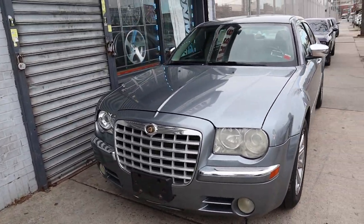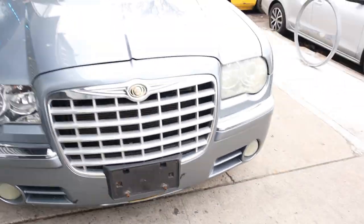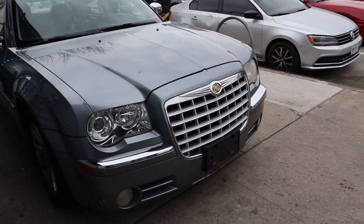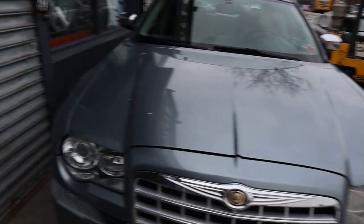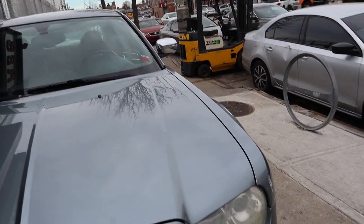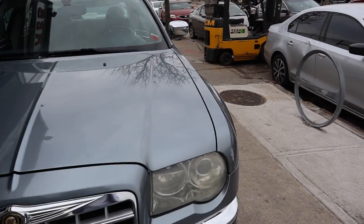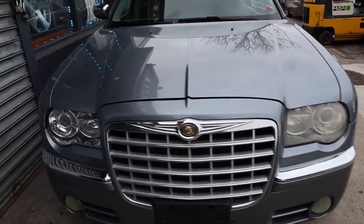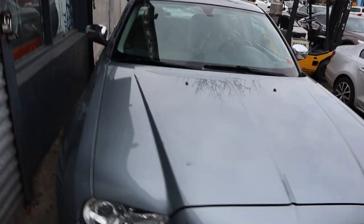Now we can move on to the cosmetics. This bumper — it's broken, cracked, bang broken. Am I gonna fix it? No, I'm not gonna repair it. I'm gonna replace it. The headlights — as you can see that one is super clear, this one is super not. You could do a headlight restoration thing, but I'm not doing that. I'm actually just going to replace it. The grill looks good, but we're gonna customize that too. All this chrome? Not feeling it — going to get rid of that.